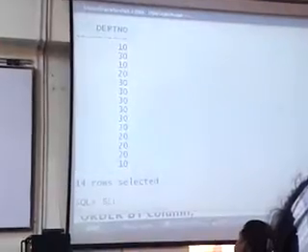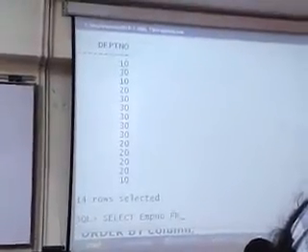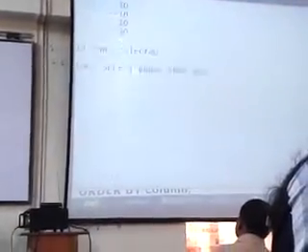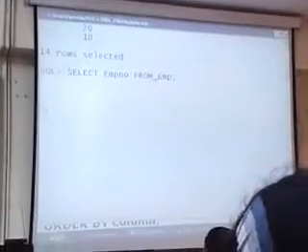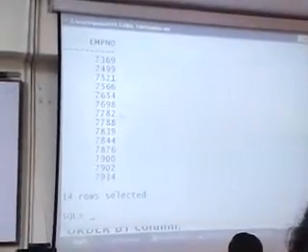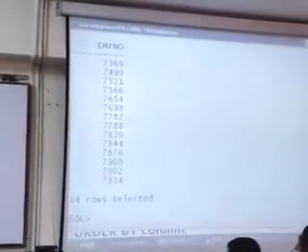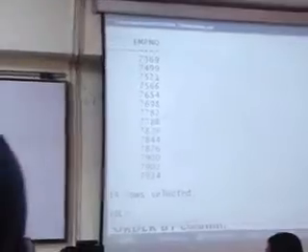In the same way, suppose I am saying select employee number from EMP. Every employee will have an employee number. So, when I am executing this, can you tell me how many groups are there? How many groups are there in these 14 records? 14 groups are there. Every individual unique value by itself is one group.